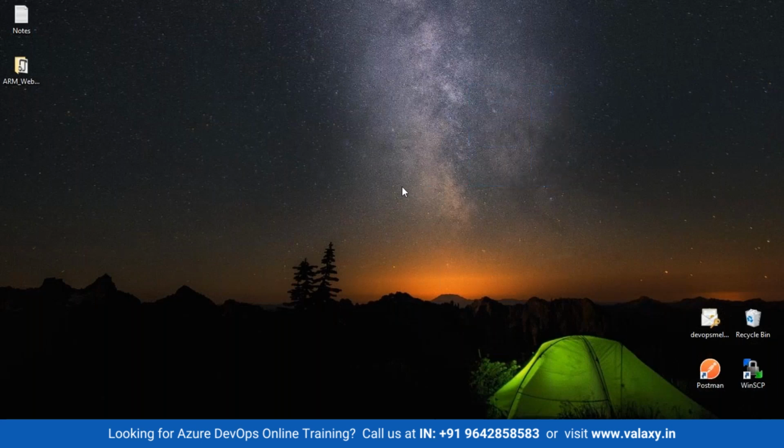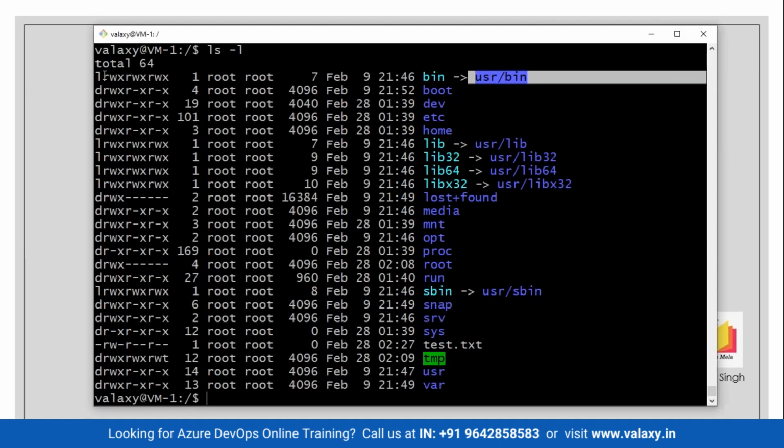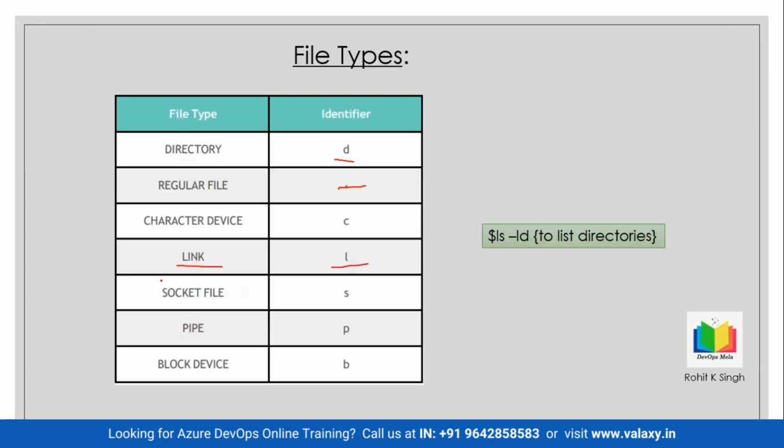Okay. So there's one more file called hardlink. There are multiple symlinks and hardlinks. So this L stands for link. What else do we have? We got socket and character device. Character device is basically if there are any devices attached, then you can see C over there. Very rarely will you see all this. Mostly you will see directory, regular, link files, and you can even see socket files. Socket file is for inter-process communication.